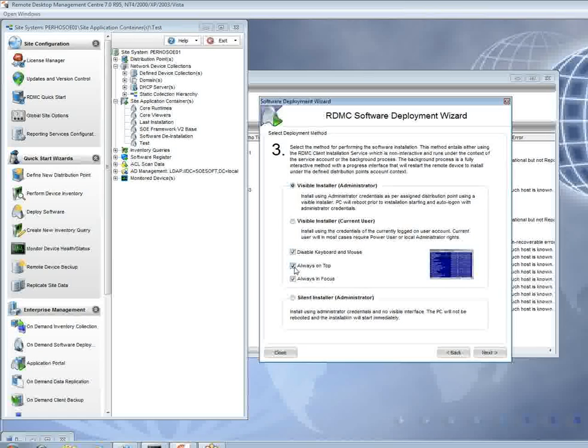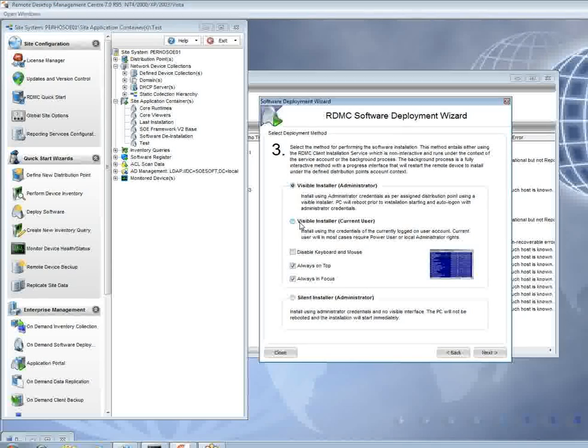You've also got options here to specify that the RDMC installer will always be the application in focus, which you would normally do. That way, application install windows appear behind it where they can't be seen, and that it always has keyboard focus. The last option is Visible Installer Current User. This is not one that gets used a great deal. Every now and again you'll come across an application, and usually this will be older applications, which require that it is installed under the account of the user who will be running the program itself. If that's a requirement, then you can use Visible Installer Current User.